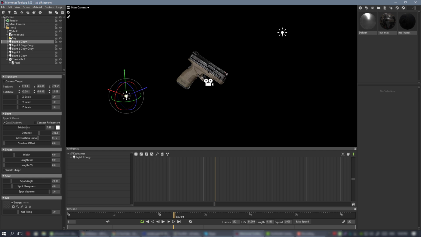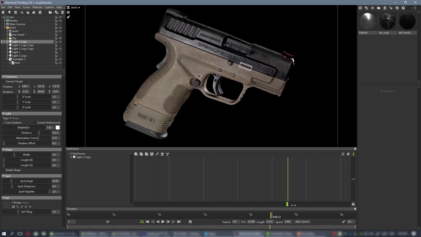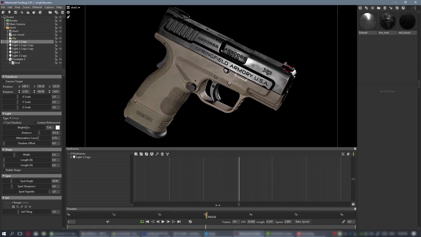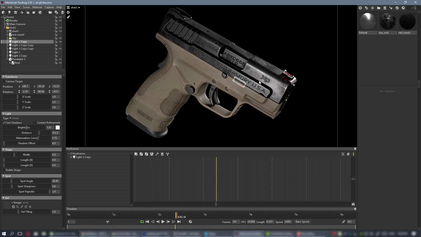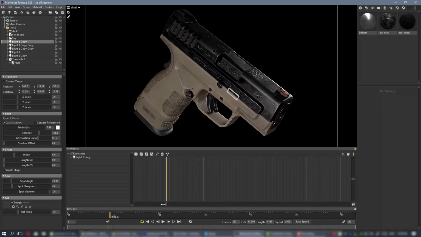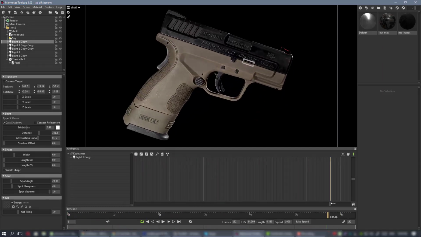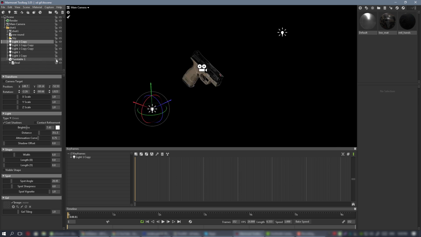What if I move this guy a bit more? Yeah, I like this kind of transition from here to there along the way it moves. Still, I don't like this part is not lit at all.